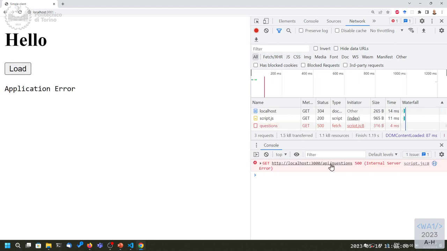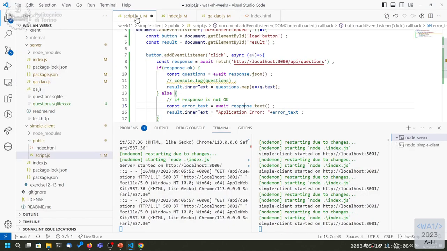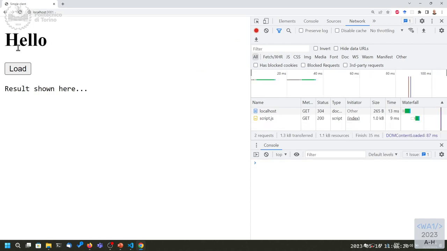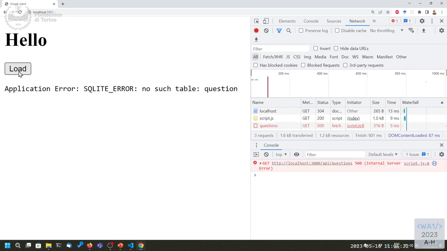It's now issuing a server error. Maybe I didn't save it, sorry. We get used in React to the automatic save and reload of the application. We always have to remember that we have a sequence of steps to do: we save the script, we restart the client, and we reload the application on the client, and then we can get the message there.